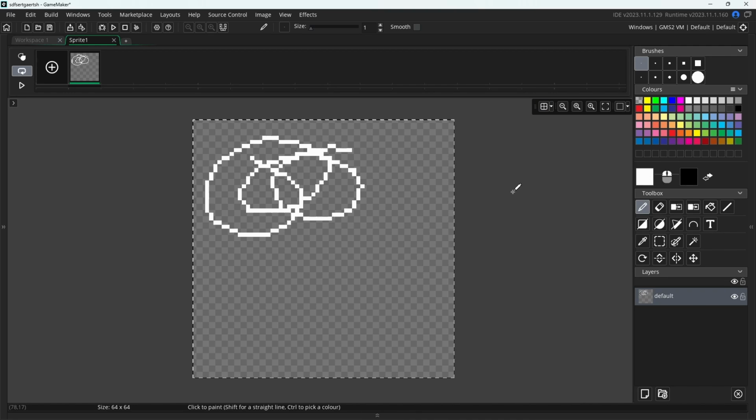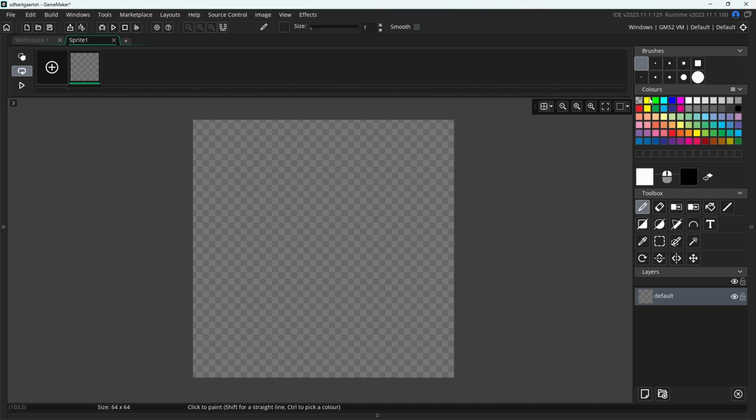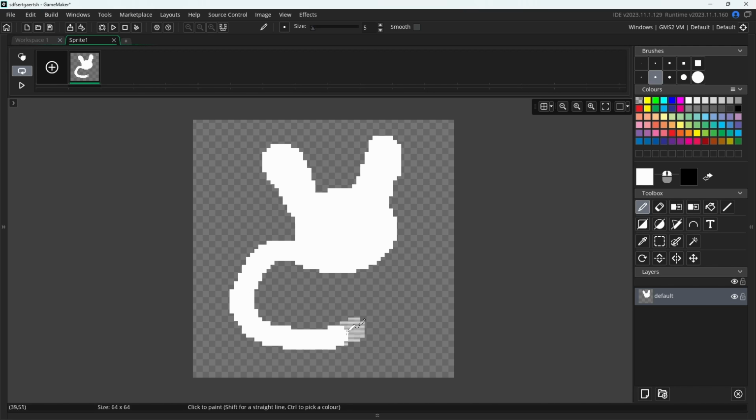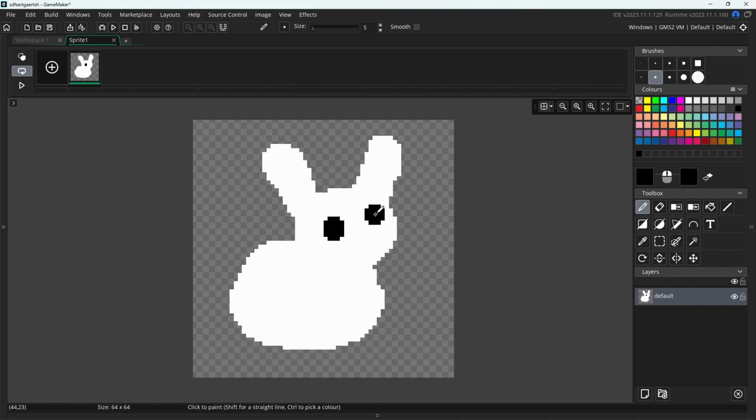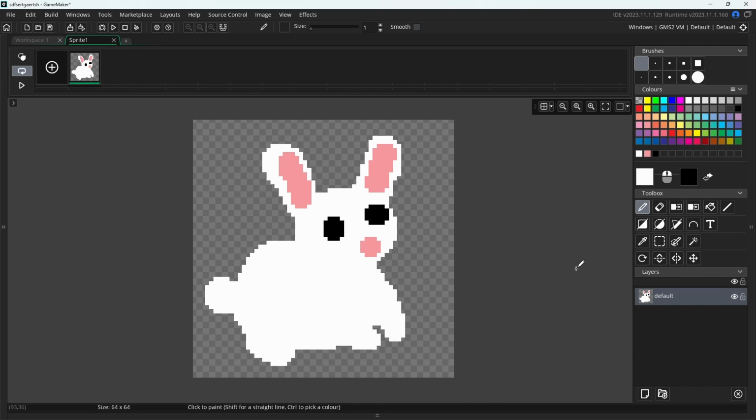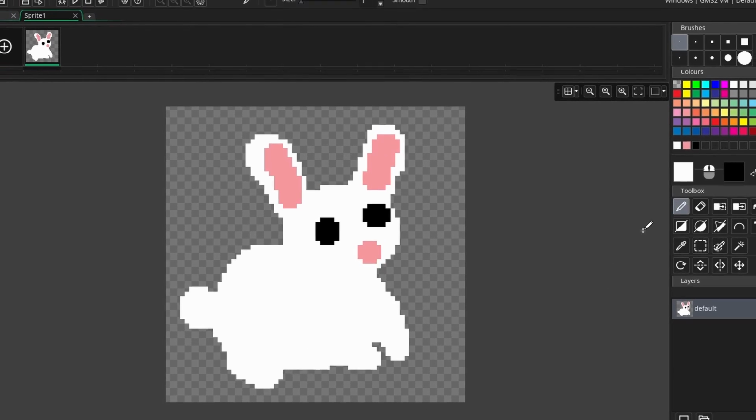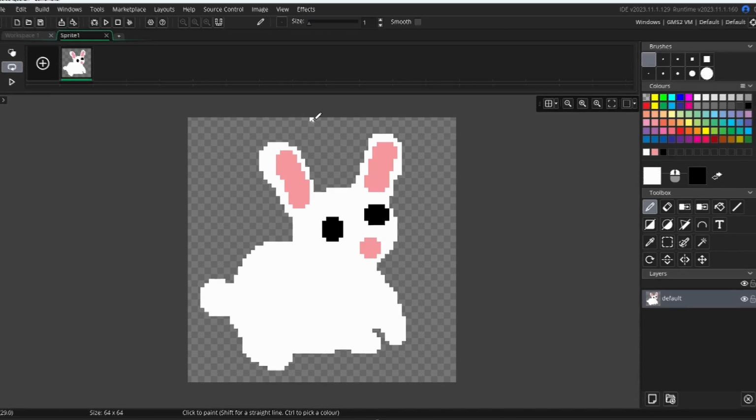I'm actually going to hit Control A and delete to just delete all of that. And I'm just going to draw a silly sprite for now. I'm going to draw maybe, let's do a bunny. And I apologize in advance. I am not a great artist, so a lot of my drawings end up looking a little bit cursed. So take a moment to play around with the tools just so that you can get an image of any kind so that we can start to populate the room with it. All right, great. So this is my bunny, vacuous blob of uncertainty, but that's okay.